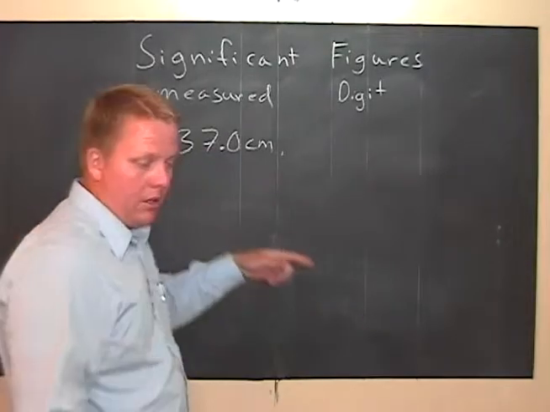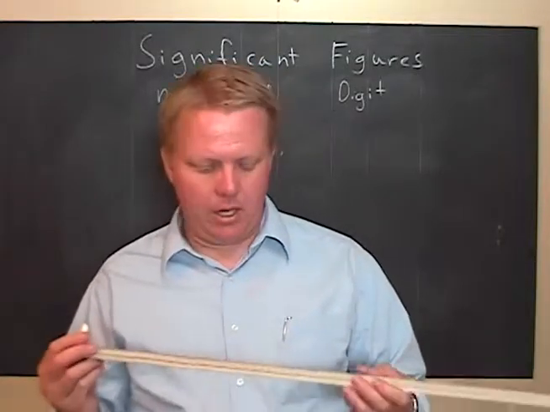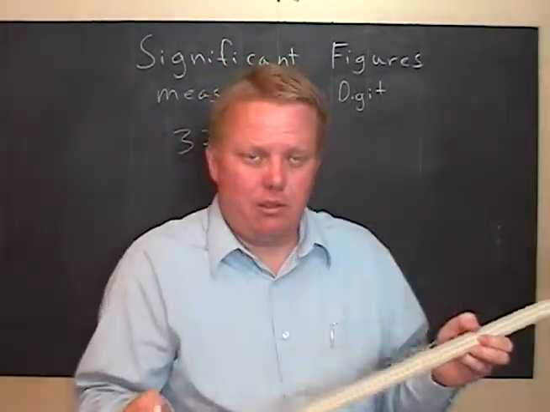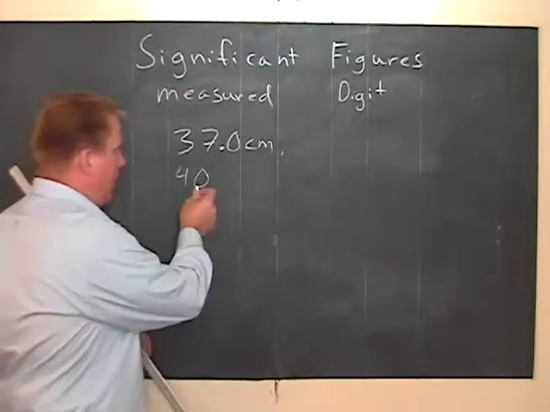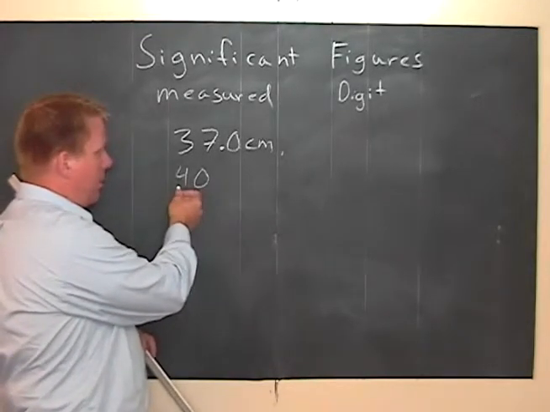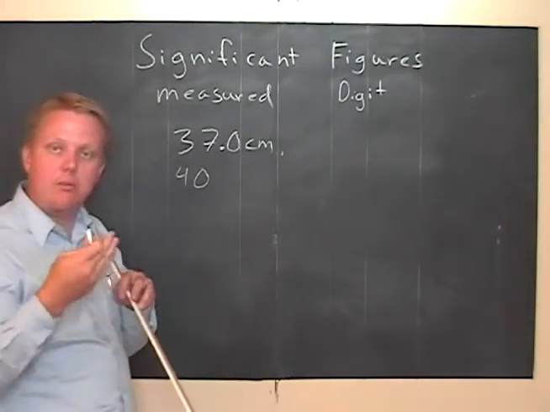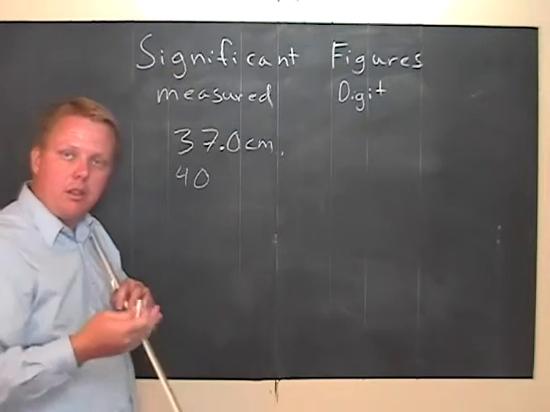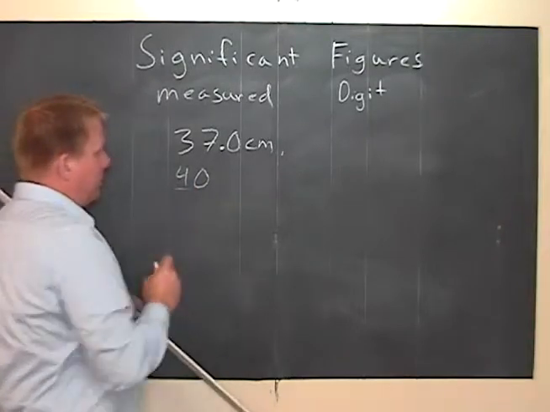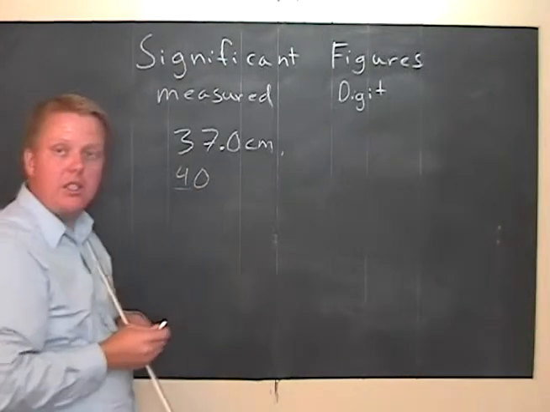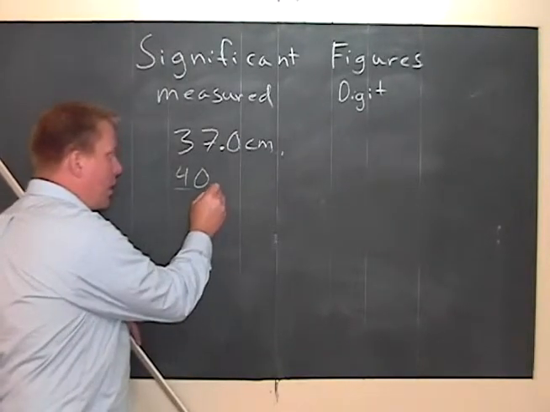If we just had every 10 centimeters, then it would be closest probably to 40 centimeters. So it would be about 40 centimeters, and in that case you'd write it like that. Now, we have to write that 0 to show that that 4 isn't 4, but that 0 really didn't measure anything if we only had every 10 centimeters marked. There were only 4 things that we looked at, that we moved past, and we only have 1 digit that we measured, and that's this 4 right here. So this 0 is not significant. If you have to write a number that ends in a 0 like this, and you measure that 0, you write a decimal right there.